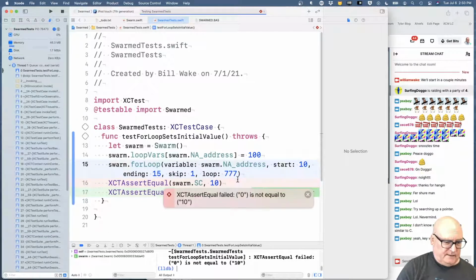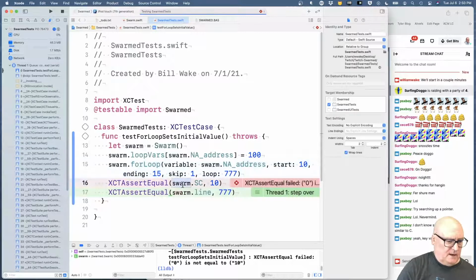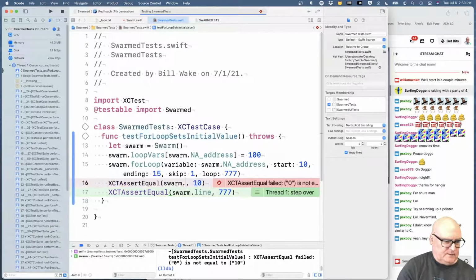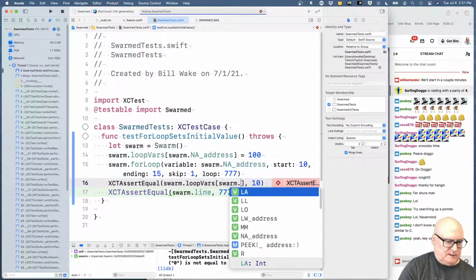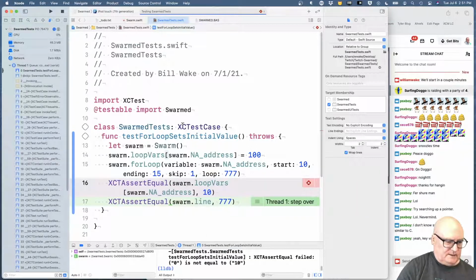How did it fail? Oh, SC. No, this needs to be swarm.loopvar sub swarm.na address. Okay.